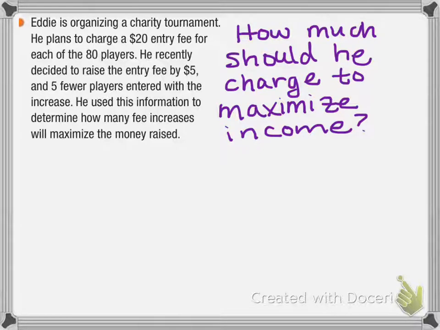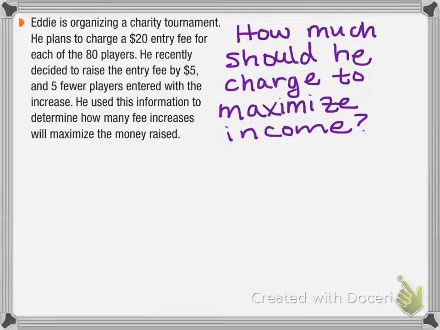All right, this is a sample word problem on how to write a quadratic equation or function involving a word problem. This one is out of your textbook, but I'm going to go through and explain it for you as well. So our situation is that there's this guy named Eddie, and he is organizing a charity tournament.